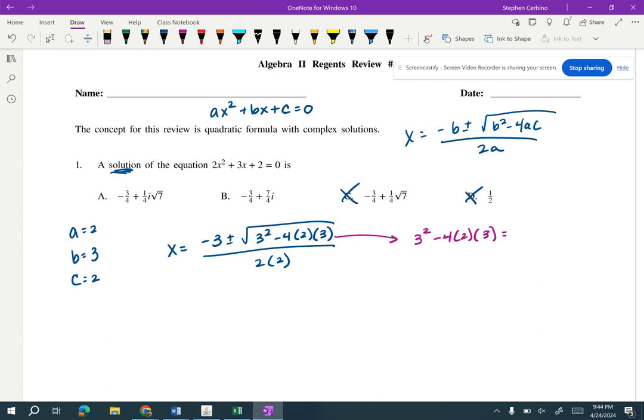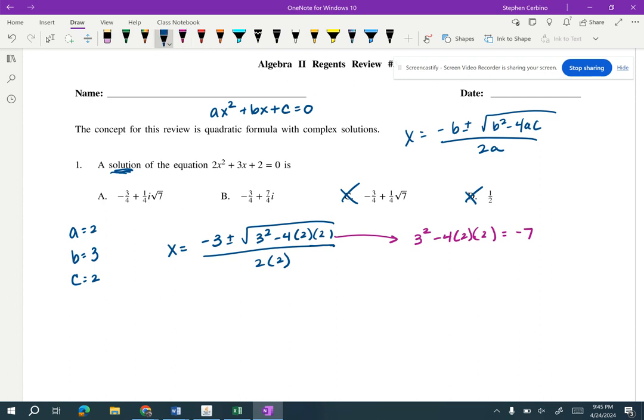That is not a 3, that is a 2. AC, there we go. So we have a 2 there. Now we're cooking. And we get negative 7. Now, because this is a negative value, that tells us also that the solutions are not real, further telling us it's either A or B.